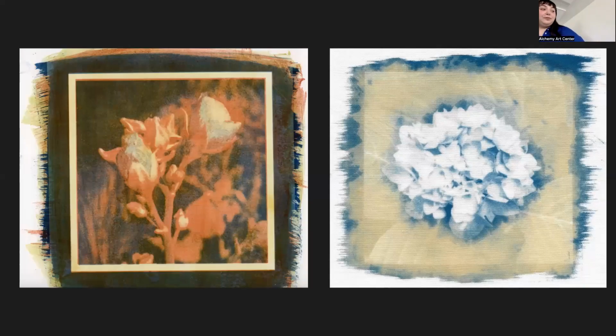So again, I experimented with even more alternative processes. This one on the left is gum bichromate, which is similar to anthotype, and you get lots of different colors, but you do it layer by layer. Typically you would do cyan, magenta, and yellow, and then black, the four colors that make up most images on computers and in screen printing. This one wasn't perfect. It is really hard to get the right consistency between each layer. But this is basically four layers to make one full color image.